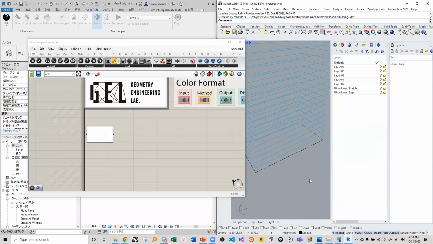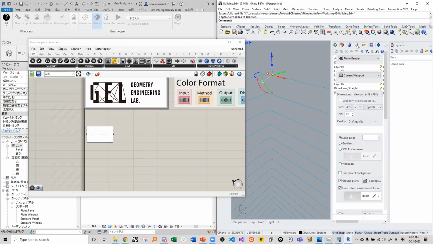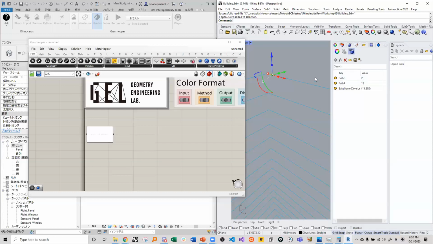So today's hands-on is about making facade. We have 3 steps. First, we are making driver lines into Rhino with information like this. There's path information inside and a bake name here.